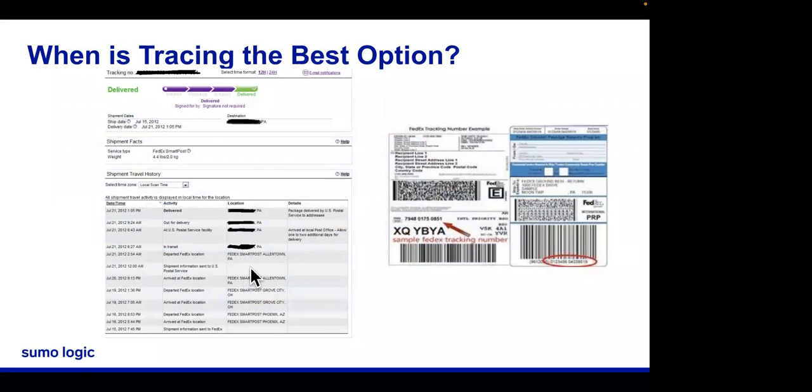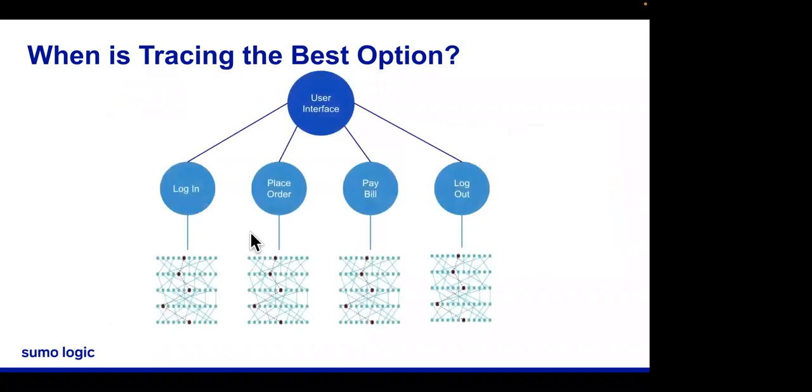By the way, let's say I'm shipping a package from the West Coast to the East Coast, and it goes to Chicago because that's where it's supposed to go to get to me. But Chicago suddenly has a blizzard or something like that, so the shipping company can send it down to Texas, down to Austin or wherever, to avoid that hassle. They can dynamically reroute those packages so that I get it on time. Same sort of thing here. We want to see the route that the request took. So whether we're talking about somebody logging in, or placing an order, or paying a bill, or whatever, we can see all the transactions that occur in this process and all the things it touches. That's what tracing does for us.